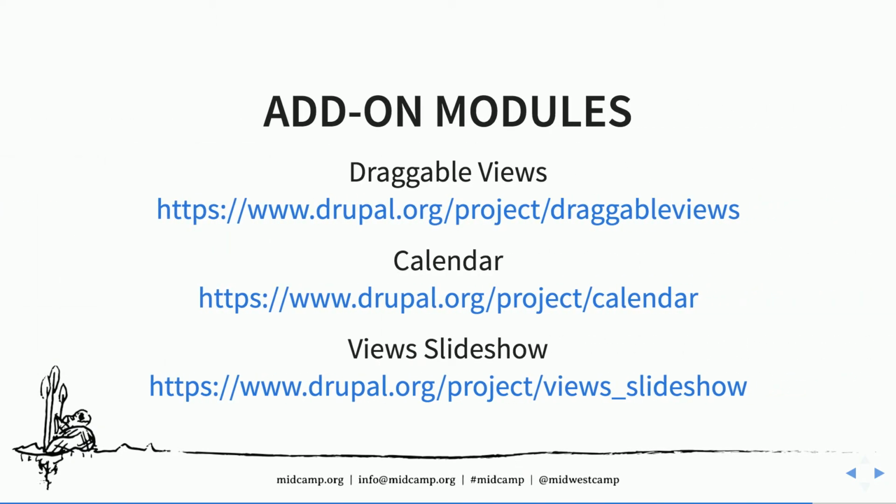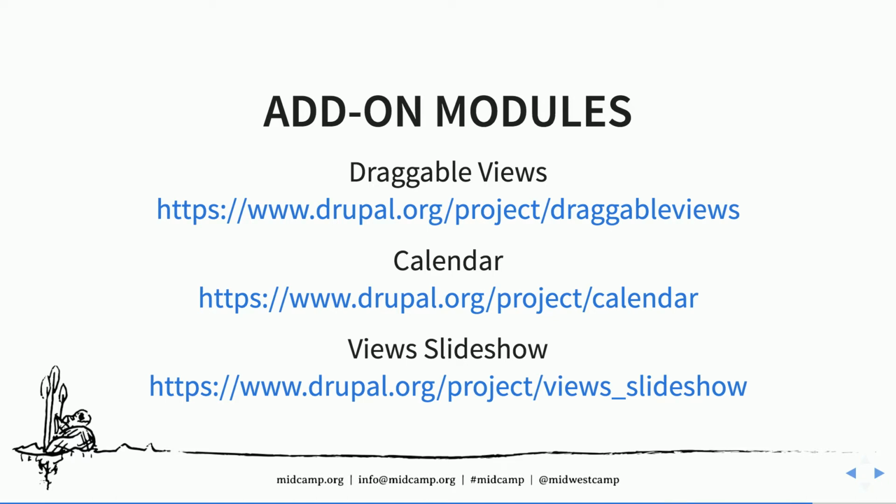Some additional add-on modules to really do really cool stuff, in my opinion. First is draggable views. This is mainly useful for creating views for administrators. It allows you to order content, sort content by actually physically dragging instead of defining this is first, this is second, this is third. It provides a draggable handle that we've probably seen elsewhere in Drupal and allows you to drag in the order that you want and then hit save, and it saves that order correctly.